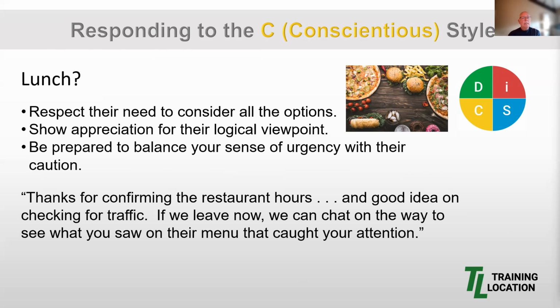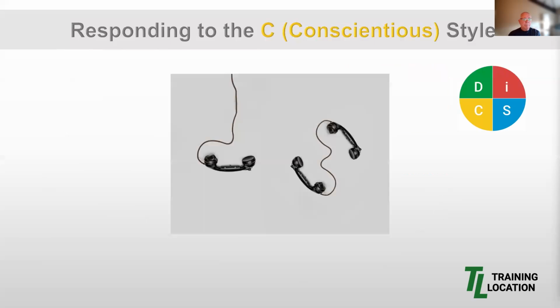But don't let the simplicity of this scenario fool you. The same awareness applies to other types of communication, such as phone or face-to-face or text or email. Let's take a look. This is about responding to a C-style voicemail. We have John Keating. He's our C style who leaves a formal, thoughtful, objective, and fact-based voicemail with an expectation or request for action in the message.